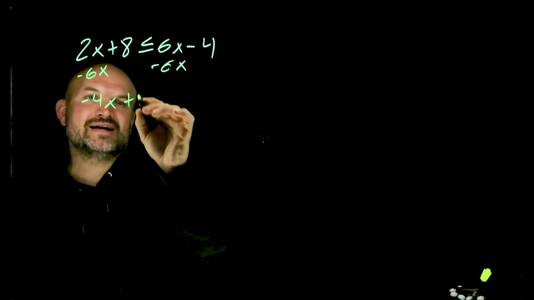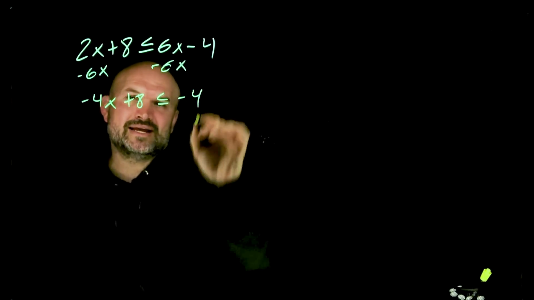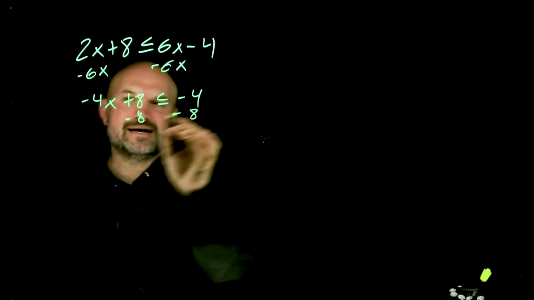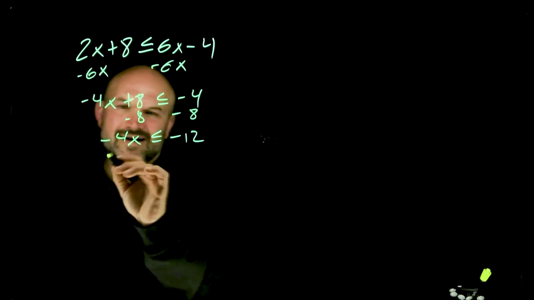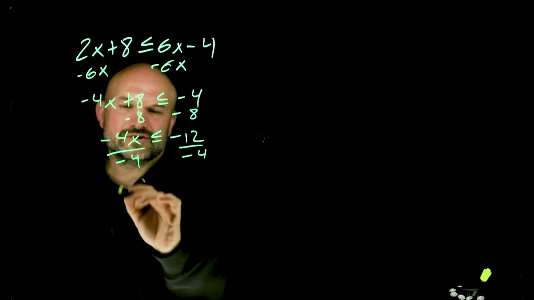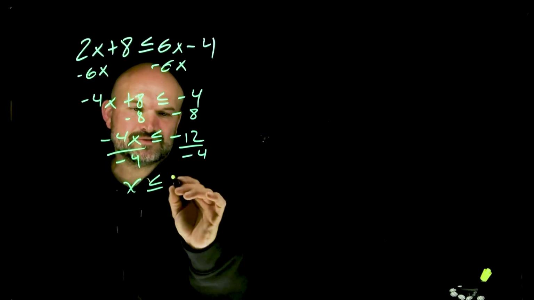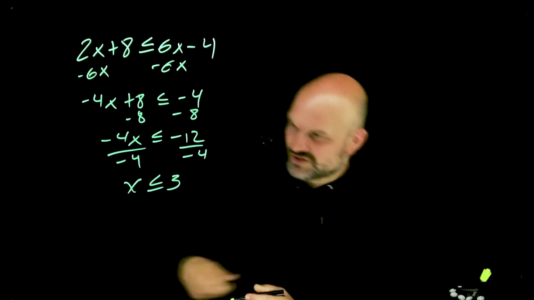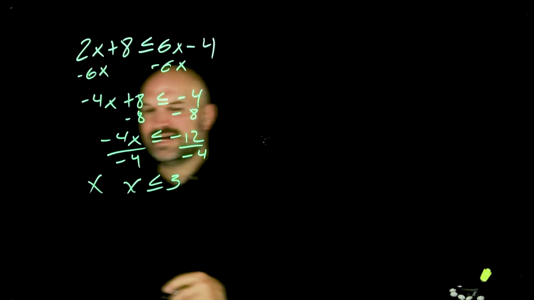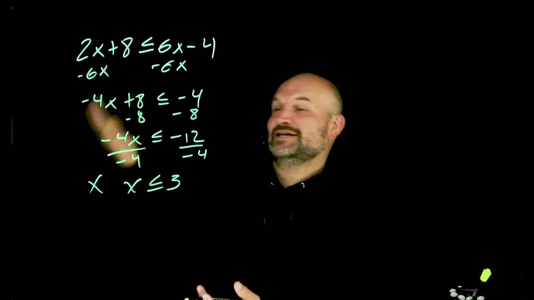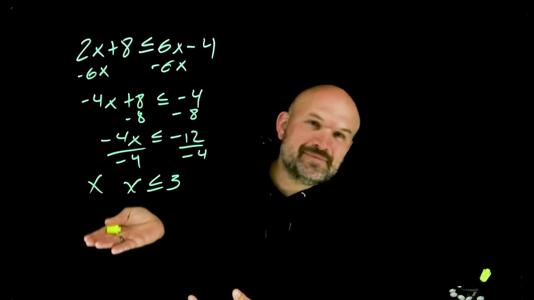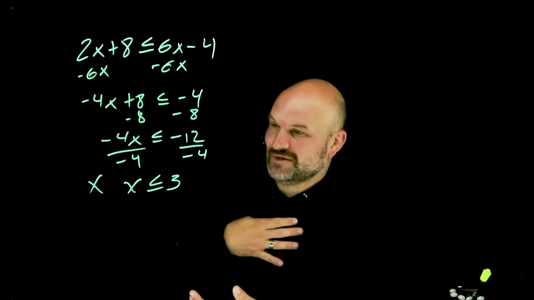So I get negative 4x plus 8 is less than or equal to negative 4. They subtract the 8 on both sides. Negative 4x is less than or equal to negative 12. They're like, all right, just got to go ahead and divide, and we're all good to go. X is going to be less than or equal to a positive 3. And unfortunately, you get it wrong, right? And a lot of times we get it wrong because we're just not thinking. Maybe we're talking as we're making a YouTube video. I don't know. It happens all the time. I have made this mistake multiple times.